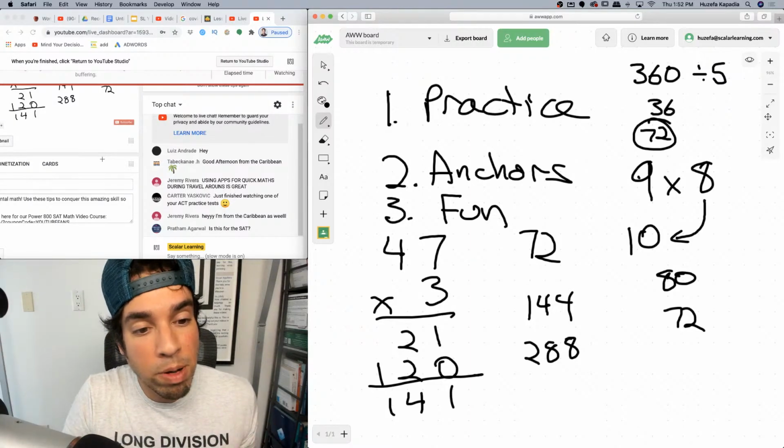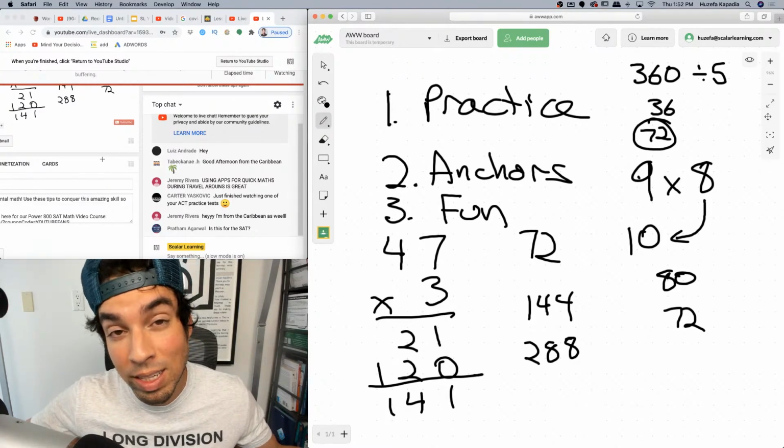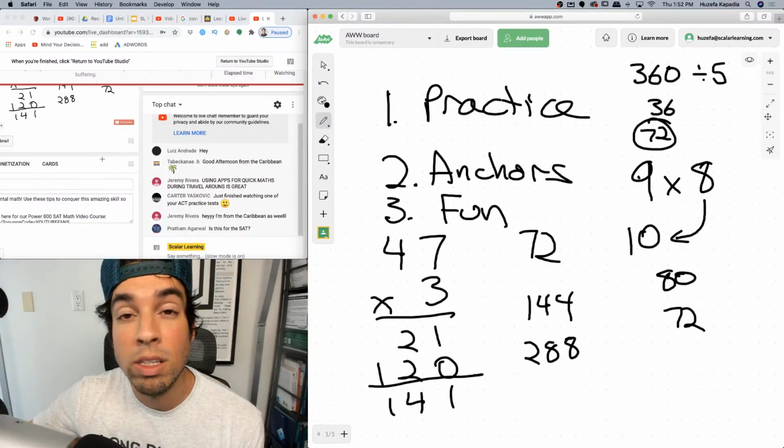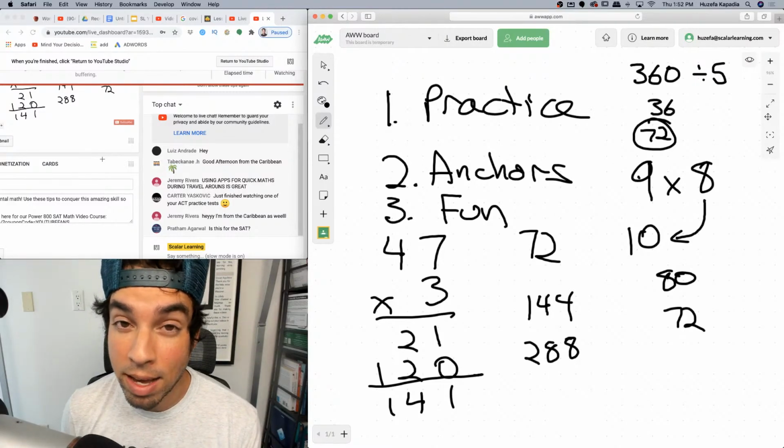Yeah, and so again, people are asking about the SAT. This is a more general question, right? This is just mental math tips, but things that you can use, obviously, for the no calculator section to get yourself on point. You want to be firing on all cylinders for that mental math when test day comes.